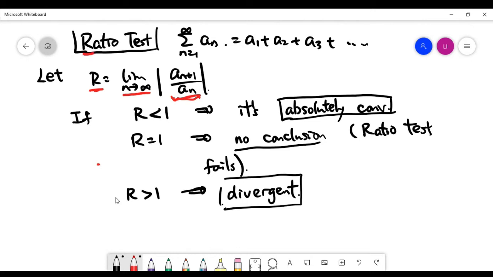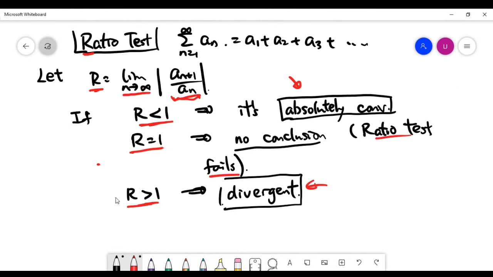If you do the computation for this ratio, and you notice that it is less than 1, we understand that the infinite series is an absolutely convergent series. If the ratio is bigger than 1, it is a divergent series. However, if the ratio is equal to 1, it is the tricky case. It means our ratio test does not work. No conclusion means you don't know the answer by the ratio test.